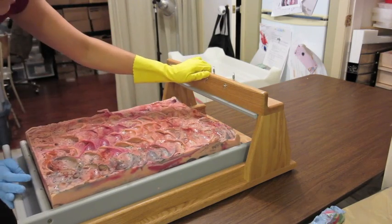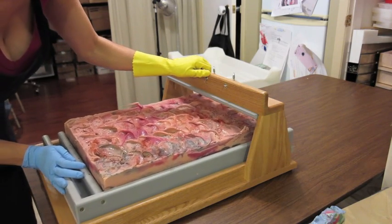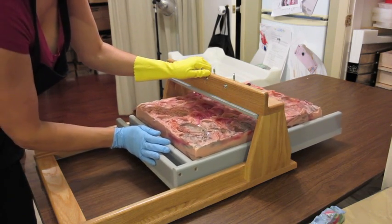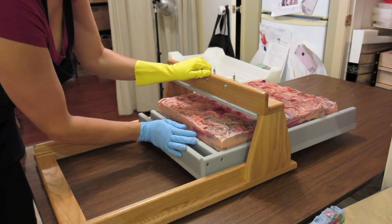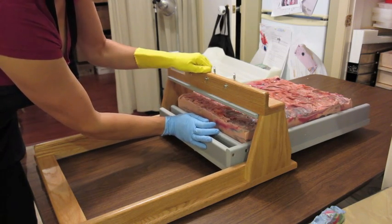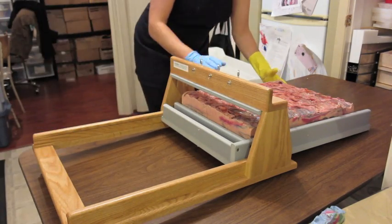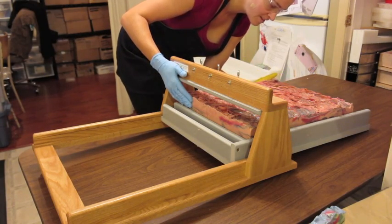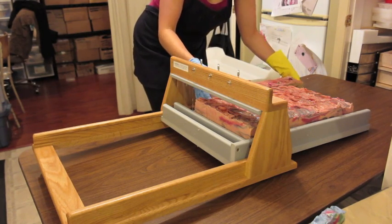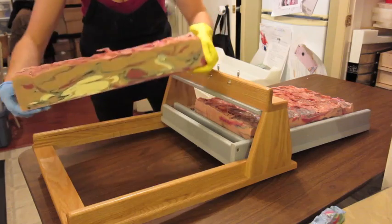Okay, let's try this now. Oh god. Oh, it's working! Yay! Check this out. Amazing. Wow. Bing. So now I have five pretty little loaves of soap.